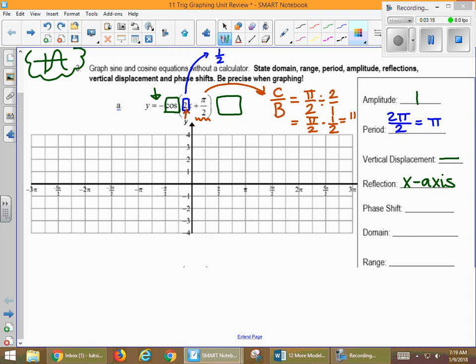So that gives us pi over 4. And since it's a plus in the middle there, we know that's going to be pi over 4 to the left. So our upside down jump rope is going to start pi over 4 to the left. I'm going to make myself a little dotted line there. Since my big jump here, 2 spaces, is pi over 2, 1 space is going to be pi over 4.